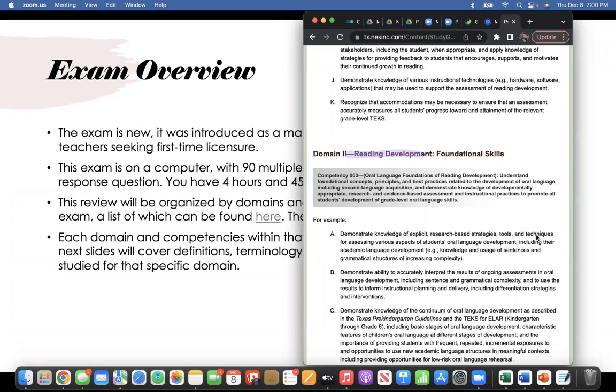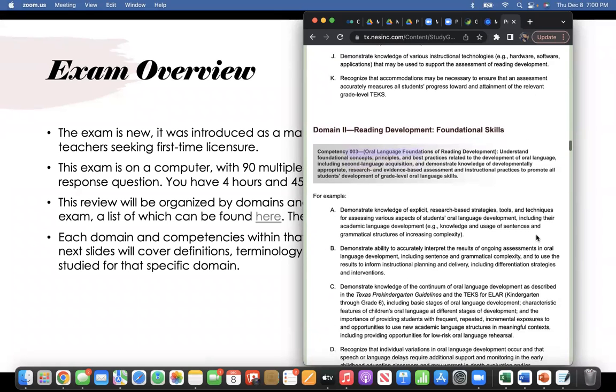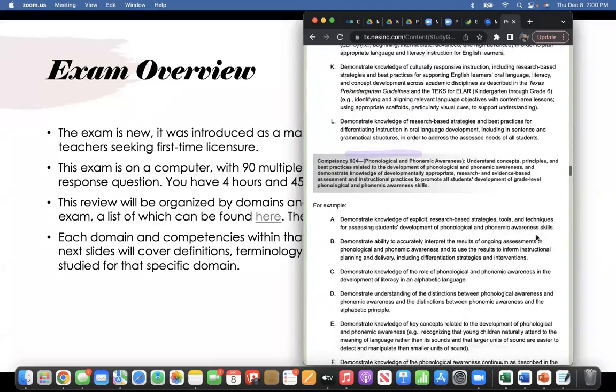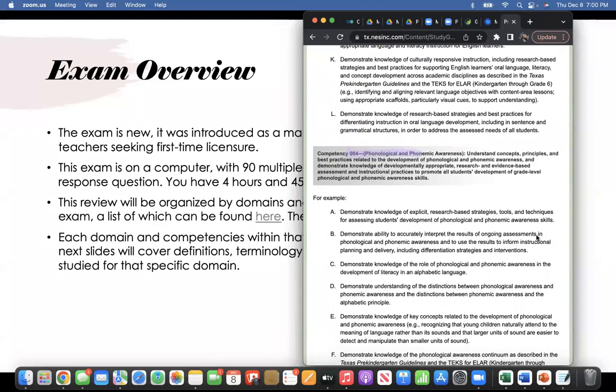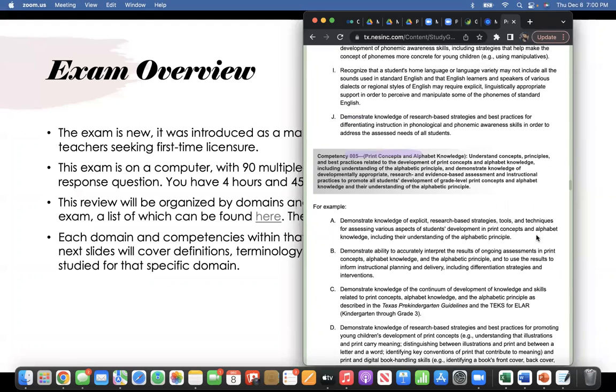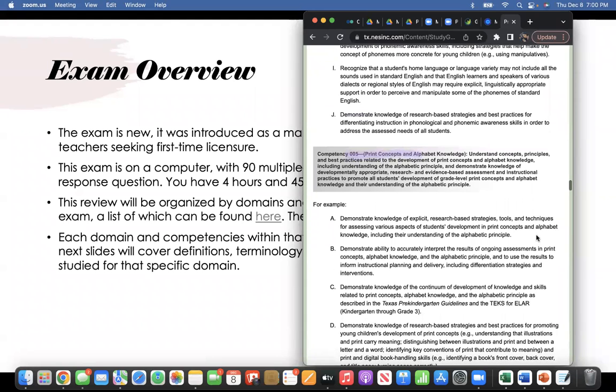So within foundational skills, we have oral language, listening and speaking, phonological and phonemic awareness. And I'll explain how there is a slight difference amongst the two. Print concepts and alphabetic knowledge.